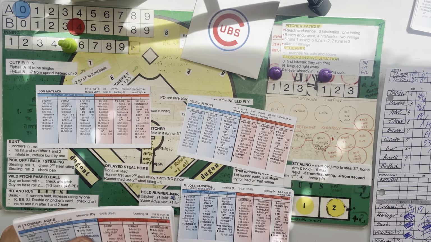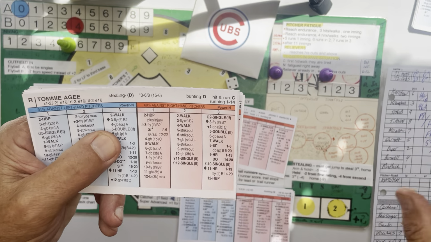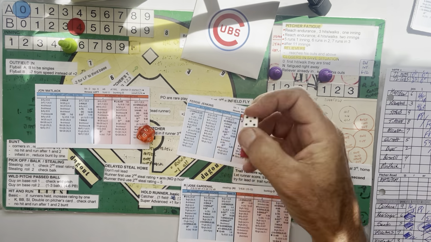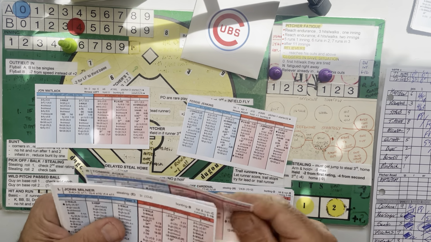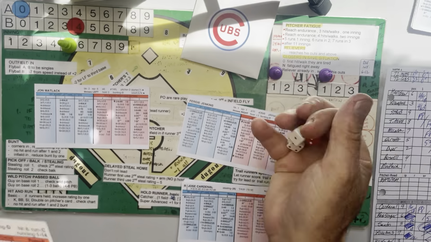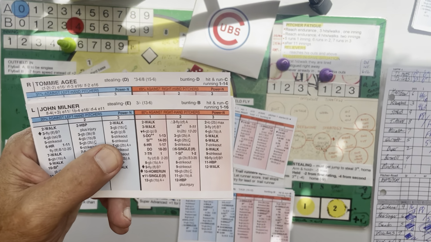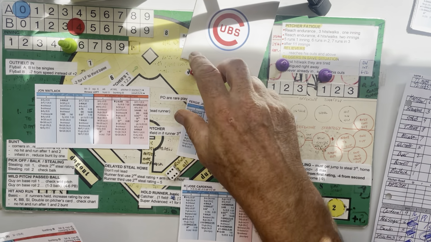Chicago's up 4-0. Tommy Agee's up first. 3, number 5. He's going to double to left field. Agee gets things going. Maybe the Mets can start putting some runs on the board. So Tommy's on second base with the double. John Milner's up next. 3, number 12. It is going to be a walk. So the Mets are getting things going here. Guys on first and second.